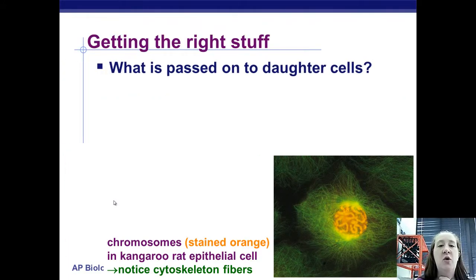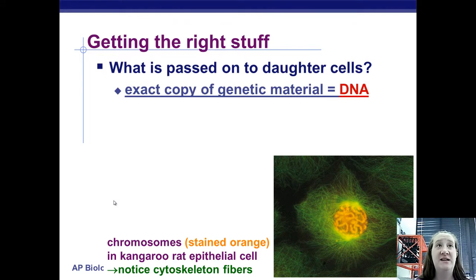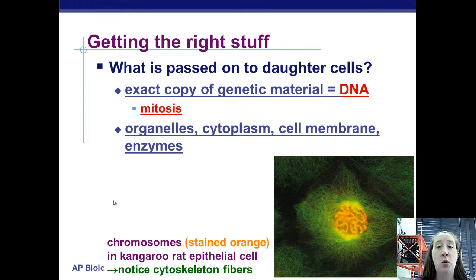Okay, all right, so what is going to be passed on from an original cell down to its daughter cells? Well, the daughter cells are going to have an exact copy of the genetic material. The DNA inside a cell is what makes it able to do the things that it does. So if it doesn't have DNA, it's not going to work. Okay? And mitosis is the portion of the cell cycle, all of actual division, that is dividing up the DNA.